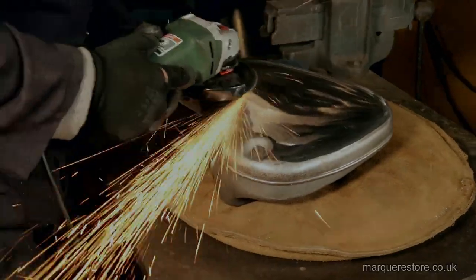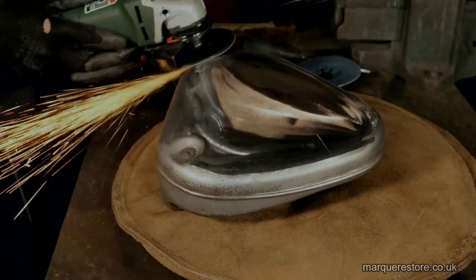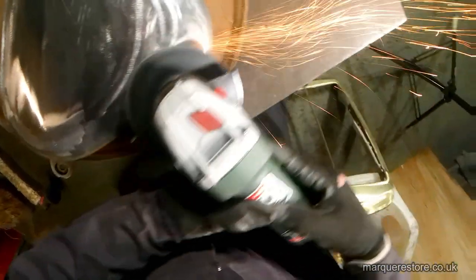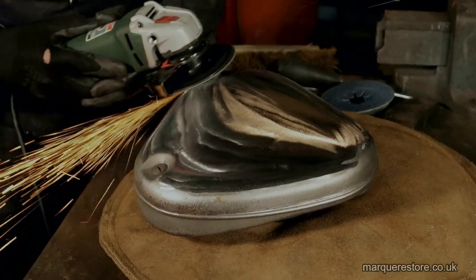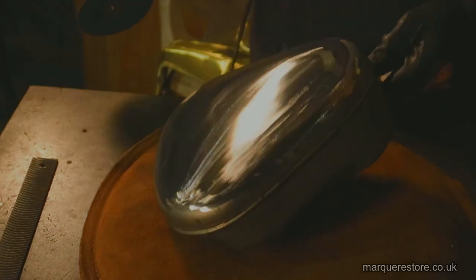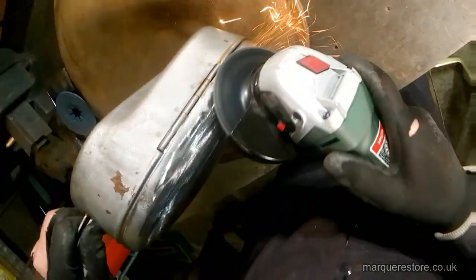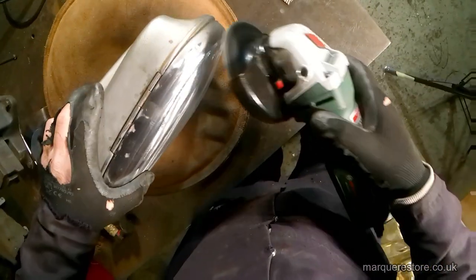Now just removing the hammer marks with a grinder with a sanding disc attached to it. Now there's a lot of opportunity here to really mess the job up badly. This man is an artist with an angle grinder. After roughing it out with the grinder, he would normally go over this with a DA sander to leave a fine finish. But as we're going to be doing the metal finishing at a later date, there is no need, as we will sort that out.